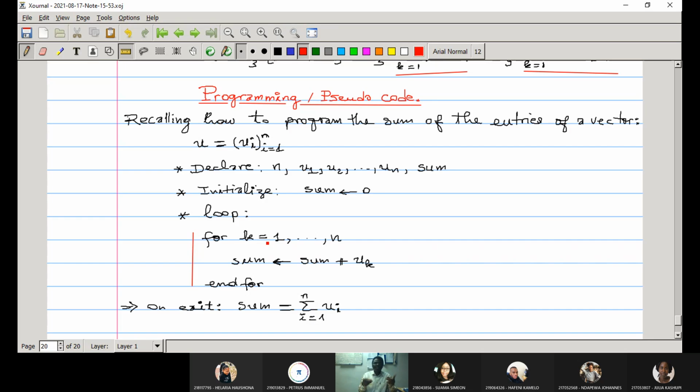So when you talk about programming, there are two stages. You have the algorithmic step, or the pseudocode, where you write the logic to solve the problem. Because you cannot just go straight and start coding. No. You need to write the logic and make sure that that logic works properly. You can even run it manually with a small set of data.